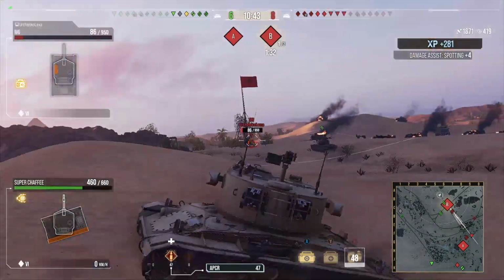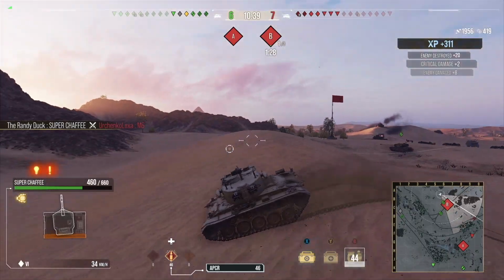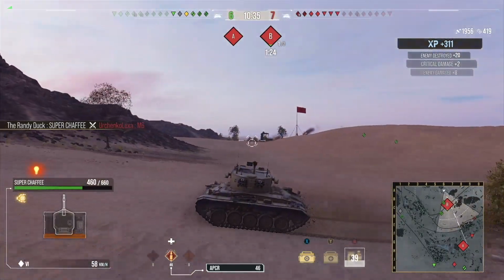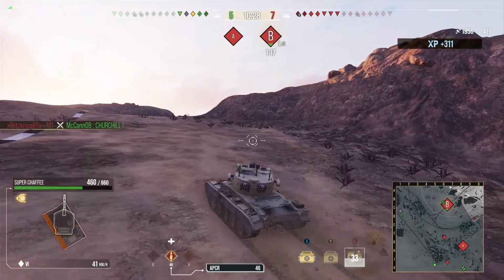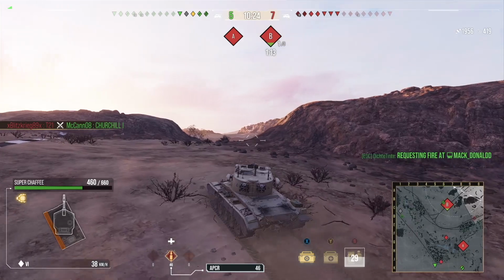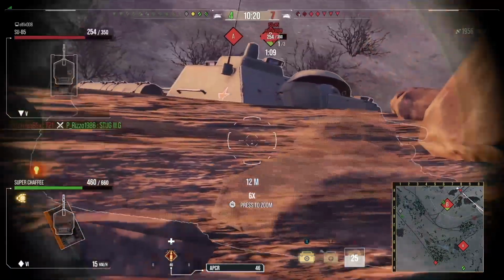So we poke up, we've got a little shot into his turret, we shut him down, and now my attention is going to turn to that TD we spotted earlier, because hopefully he's not going to be looking at me, and we're going to come around, take him out of the game, and just try and keep this pace going really. I don't want to be stationary for too long because otherwise our team's going to start dying. I want to make sure I'm putting in the punishment where I can.